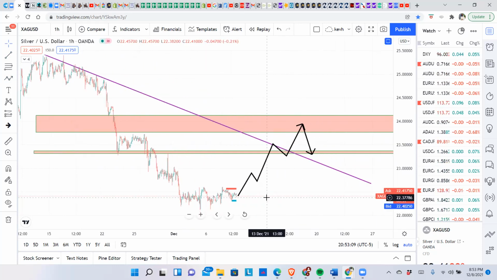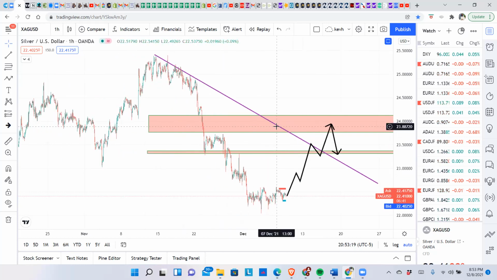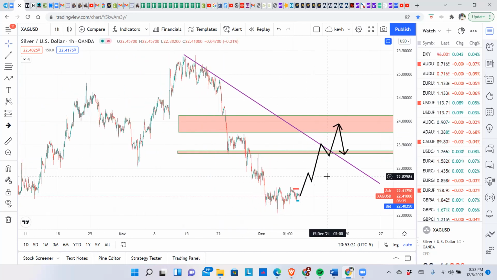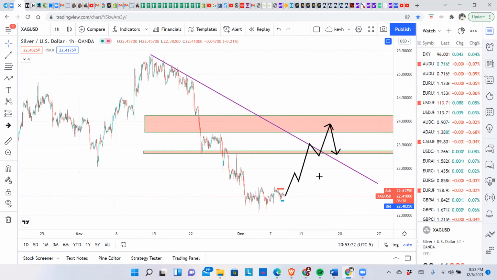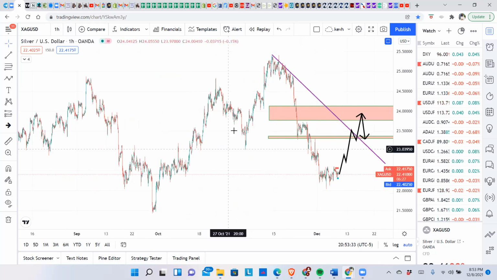Today is Wednesday. We have tomorrow, Thursday, and Friday to see this move play out, right? But I'm going to be keeping an eye on it, right? So if there's anyone who's trading silver, then this would be a good setup to look out for, okay? Now, I always say, yes, we've made our own analysis here. We've seen what's going on.